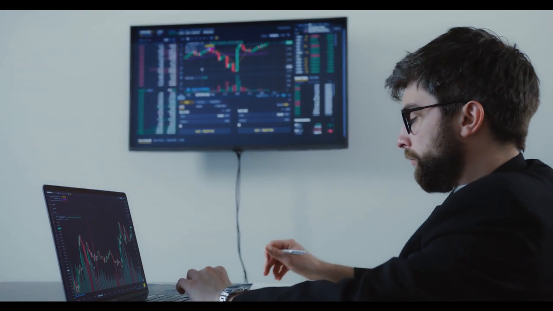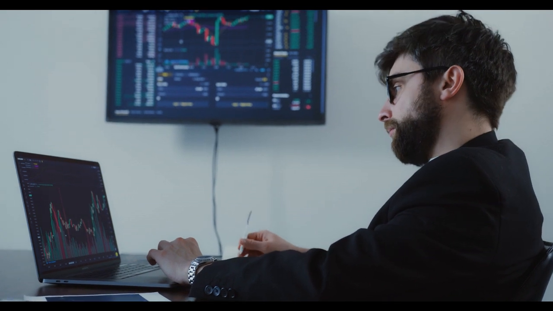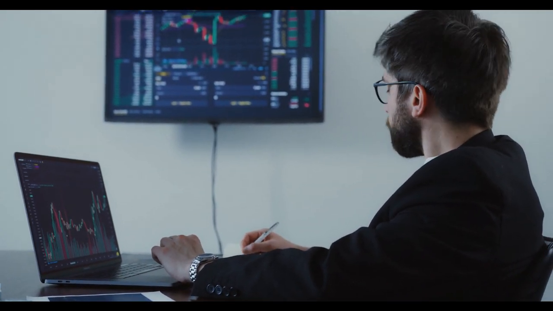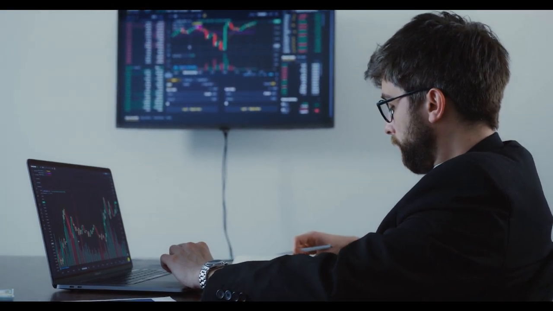How to complement technical analysis with fundamental analysis to obtain a more complete and balanced view of the Bitcoin market. It is advisable to complement technical analysis with fundamental analysis. Fundamental analysis is another method to evaluate the cryptocurrency market that is based on the study of the internal and external factors that affect the value of an asset.